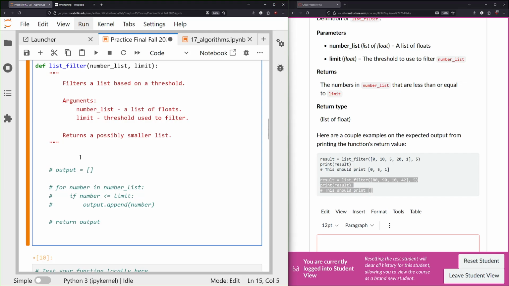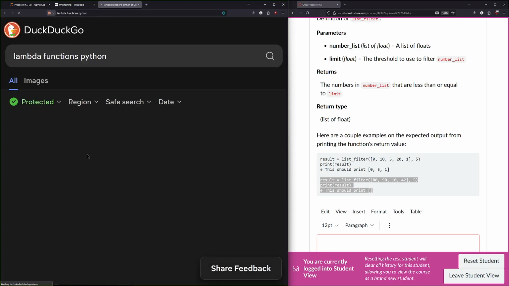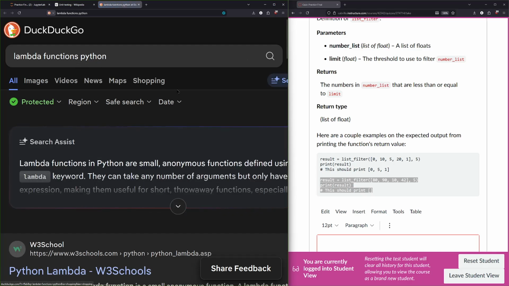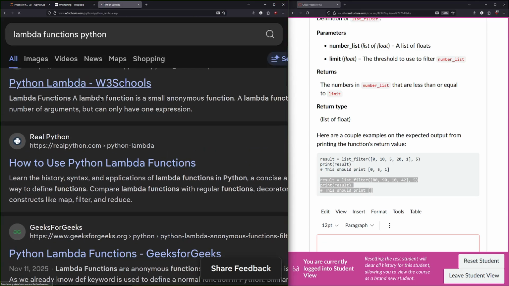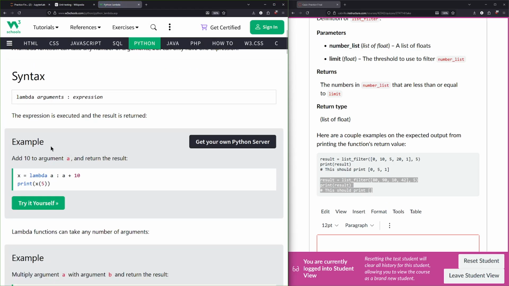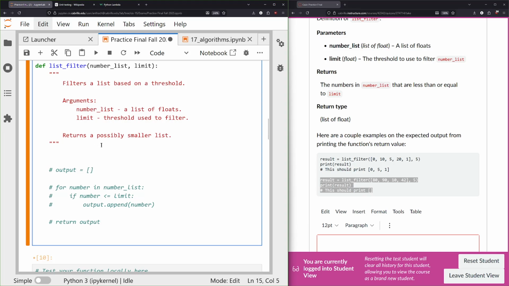One-liner. It's time to show off your chops. Let's see. I don't really want to bring this up too much, but I was gonna pull up some lambda functions in Python. If you're curious about lambda functions in Python, these are great ways of doing single one-liners. Lambda functions also exist in other languages as well, but we haven't really covered this stuff. It's some cool stuff though. Basically, a lambda function is like a shortcut for defining a function. So one way you could do this is kind of what Jim said right here.